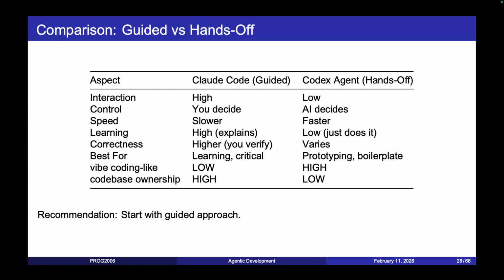So vibe coding, this one is a bit low, this one is quite high, and then code ownership, this one is high and this one is low. So it's a spectrum, right? It's sort of where you give up your control and you gain flexibility and speed, and where you keep the control, but you're a little bit slower and a little bit more hands-on. So, all right.